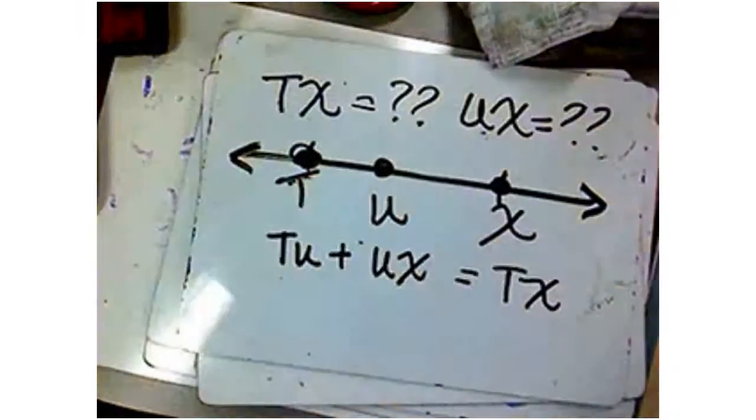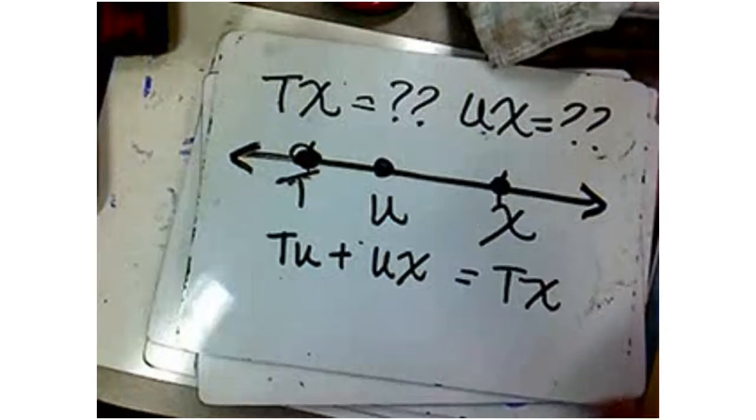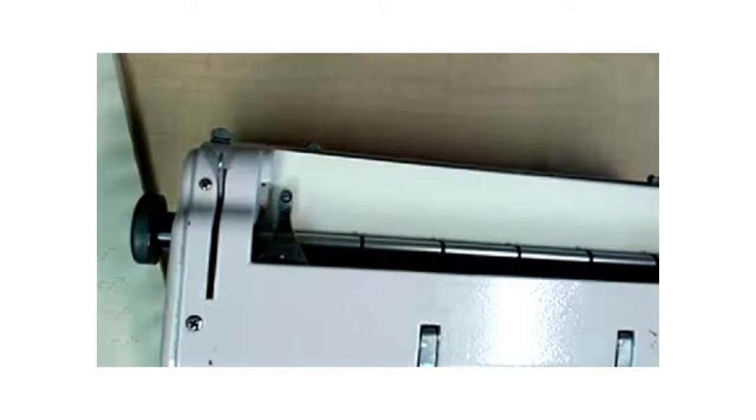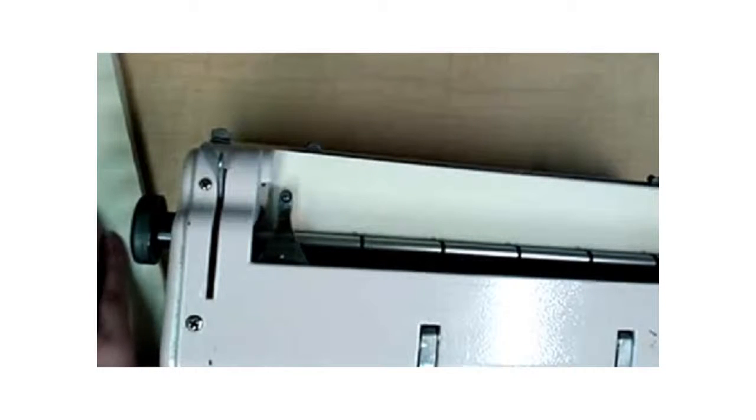TX. Right. Are you confused? I thought you were supposed to add TX and UX. No, because TX is the whole segment, and you need to add up two segments by finding the letter that's in the middle. Does that make sense? TX and UX, U's in the middle.